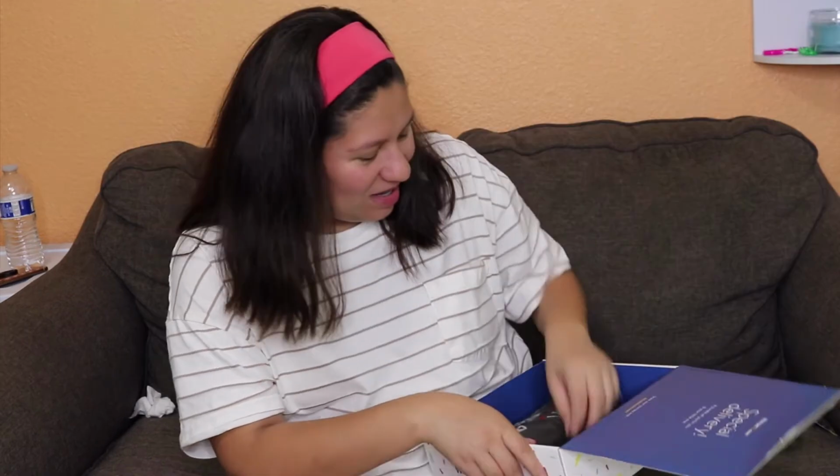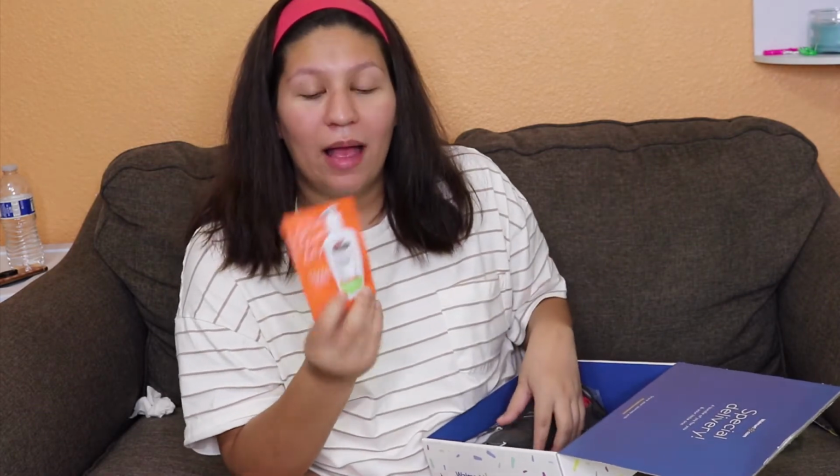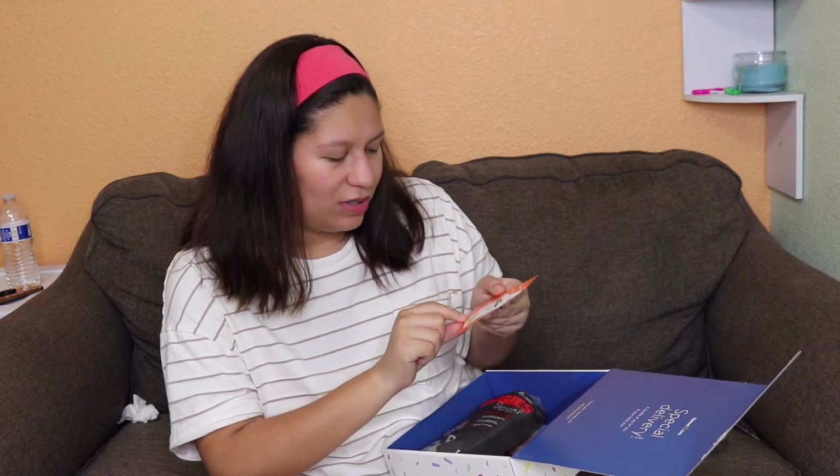So, another thing that came in here is also this stretch mark cream. I will be sampling them first before I actually buy. I actually added it to my Amazon cart and my Target cart as registry gifts so that I can buy them for completion of carts. But since I've gotten a couple of these, I decided to take them off and I'll just be sampling them first before I buy it to see if I see any results. So I would actually recommend you guys doing that too. That way you don't buy it and feel like nothing's happening. I also hear it has a strange smell to it, so we'll see about that.